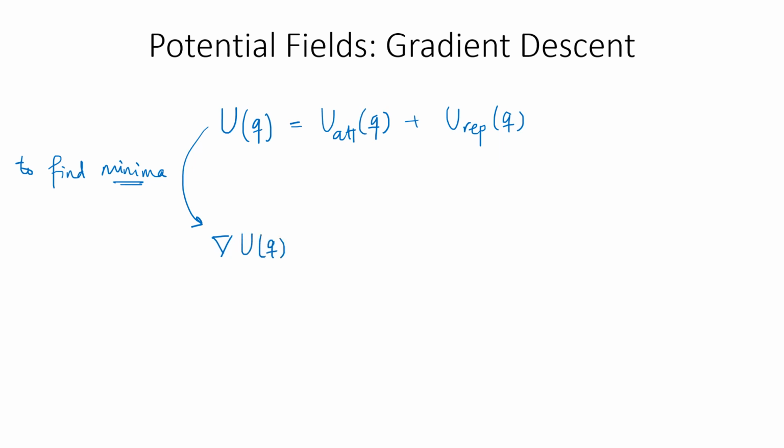on U of Q. Now, since you can also realize that we are pursuing the gradient descent, which means that we are going to go down from the higher potential to the lowest potential. So that's why we are going downwards. So that's why this gradient is going to be with a negative sign, and when taken, I can take the individual gradients, so that would be minus del of the attractive potential minus del of the repulsive potential.